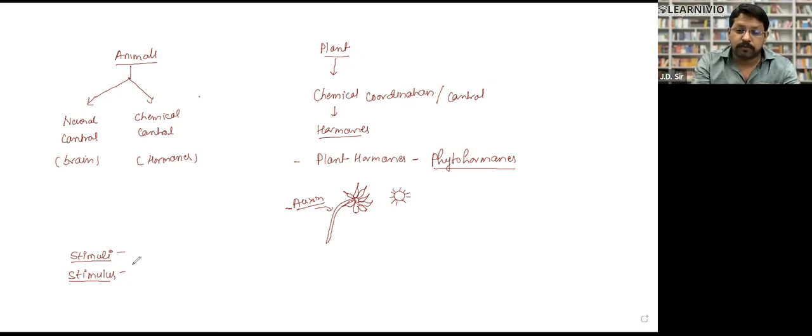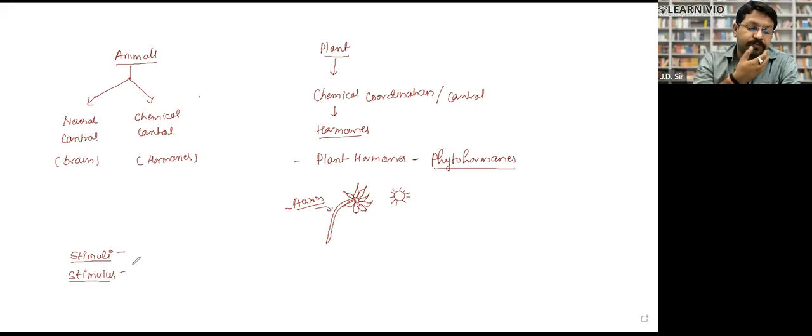You came to know that whatever you are doing, your father is not happy with that. He did not say anything to you, and you responded to that. That is also a type of stimulus. So it is not necessary that a stimulus is always something which comes close to you or which you feel physically. Sometimes it is not physical as well, right? So stimuli, please write it down.